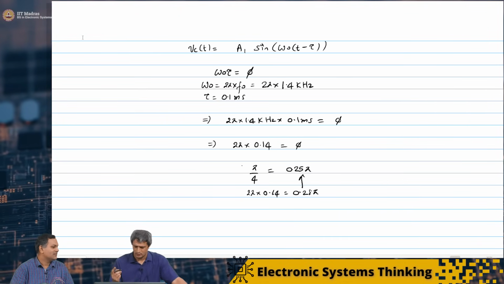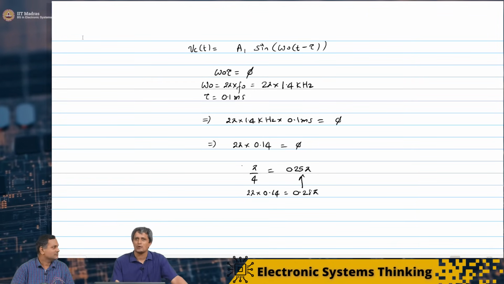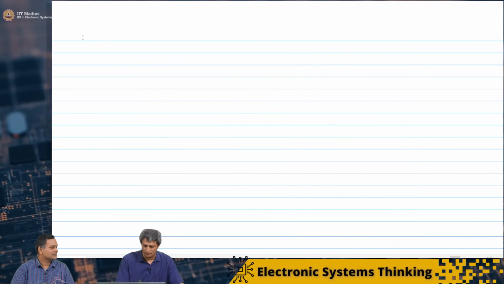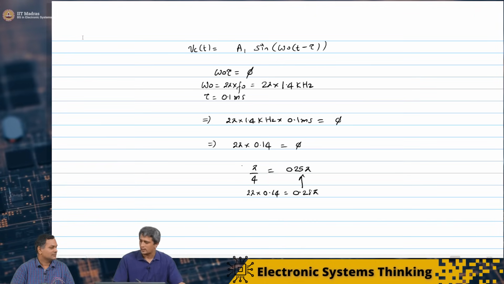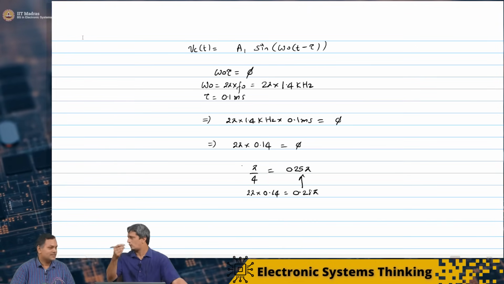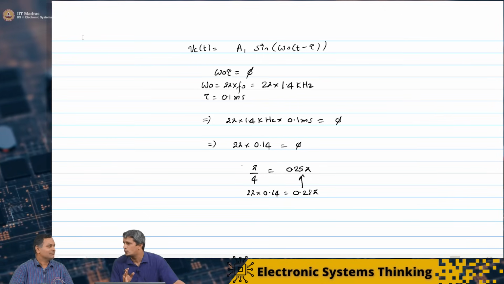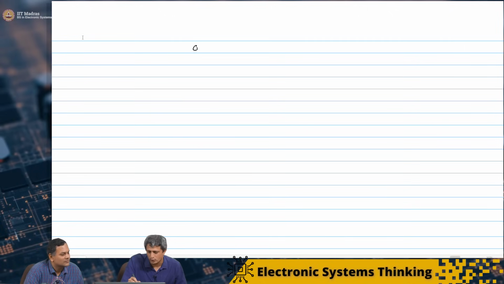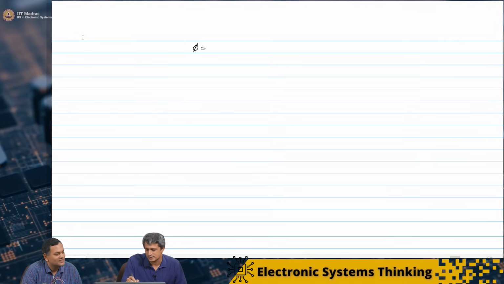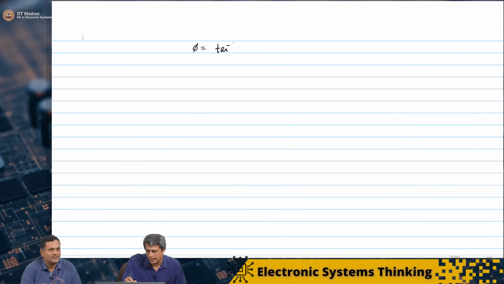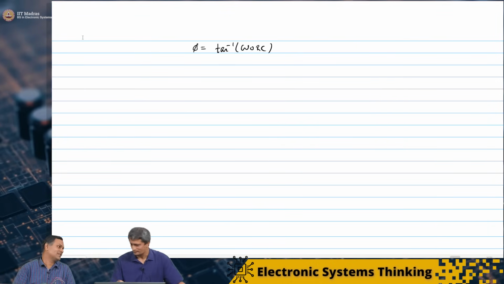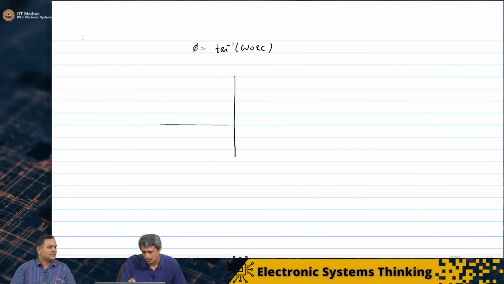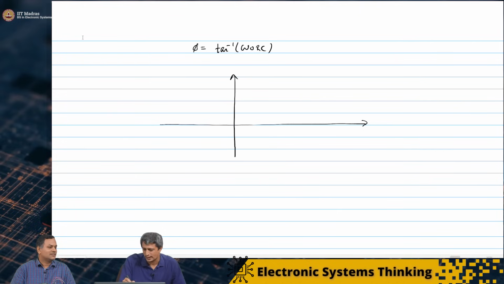Perfect. The final point that I would like to finish with is, we spoke about the fact that the phase moves very quickly to pi by 2 and then saturates. It moves towards pi by 2 and then saturates, right? Yes. So if you look at phi, it is nothing but tan inverse of omega naught RC. So all we have to do is look at how tan inverse of x behaves.